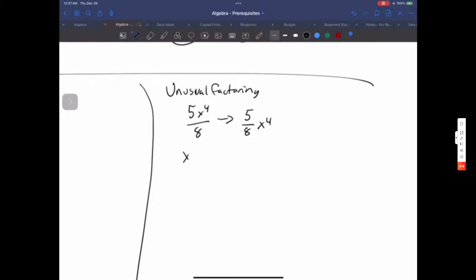You have x squared plus 3x over negative 6. And here he's written it as 1 over 6 times negative x squared plus 3x. Again, we want the 1 over 6 to be the coefficient of that term because we intend to cancel it out later, or we intend to use the 1/6. So you'll see it written that way.